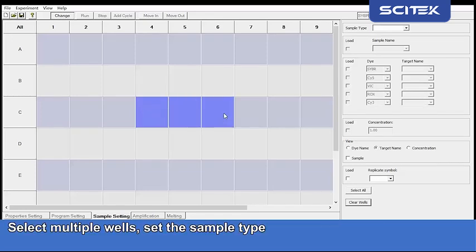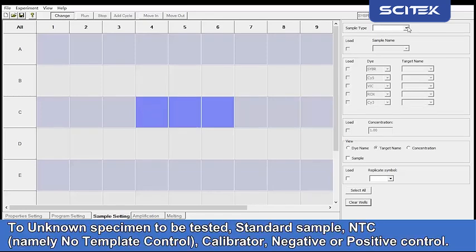Select multiple wells. Set the sample type to unknown specimen to be tested, standard sample, NTC, namely no template control, calibrator, negative or positive control.